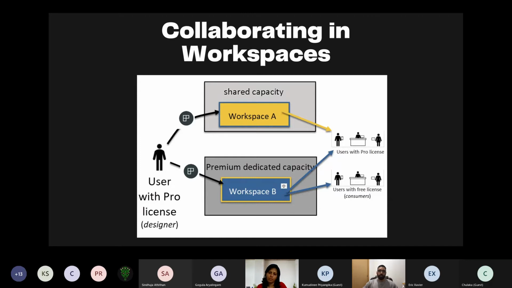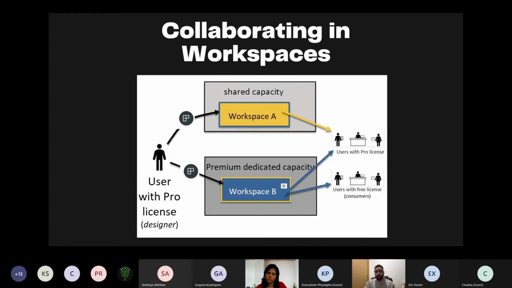However, a Power BI Pro user is required for Premium as well, as I just explained to you in the previous slide. But a Pro user can take the advantage of both Premium as well as the shared capacity. What happens? A Pro user is required to share the contents with other users, and even if you have Premium capacity licenses, other Pro users can consume from those workspaces. Free users also can consume from the Premium dedicated capacity workspaces.